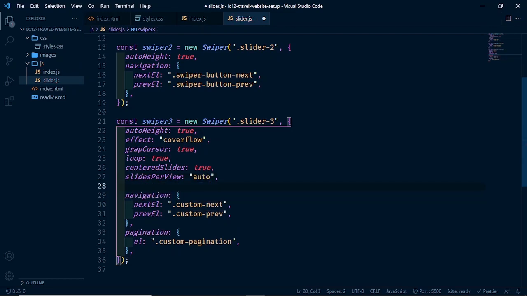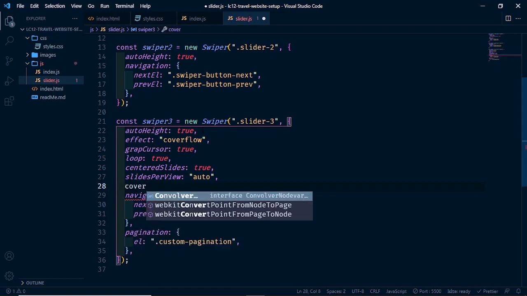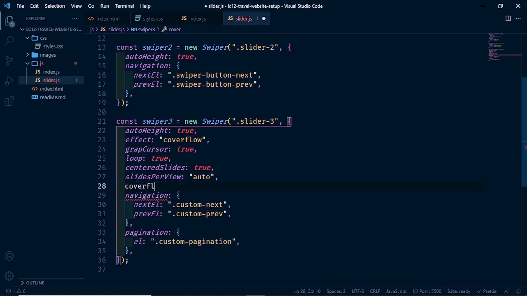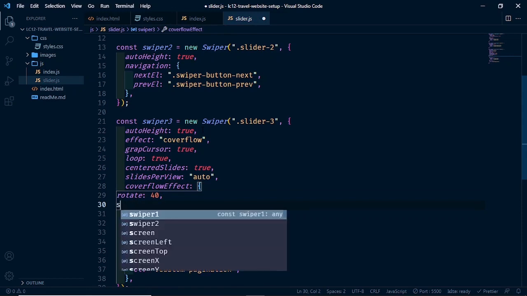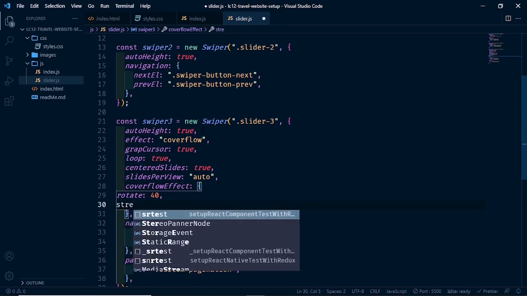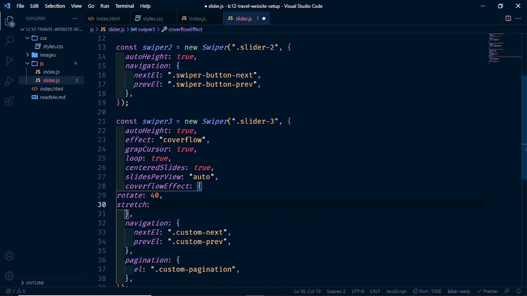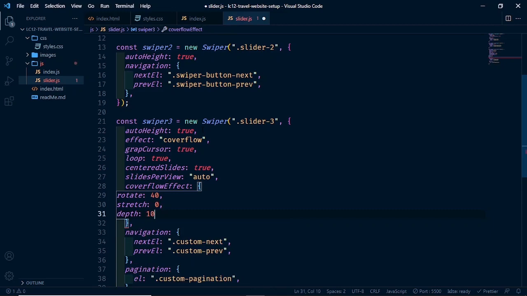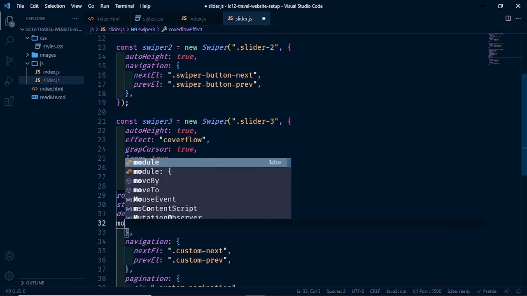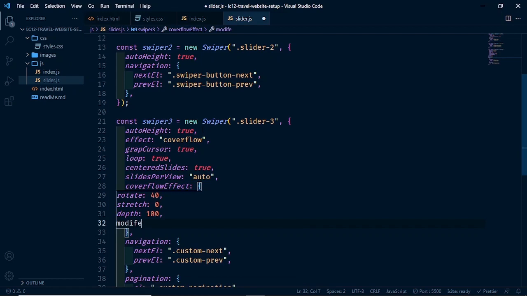Then below that, let's have our coverflow effect. It should be an object, and within this object we are going to have rotate of 40. We also want stretch. So stretch should be, let's say 0. Let's also set depth to 100. Then modifier, let's say 1.